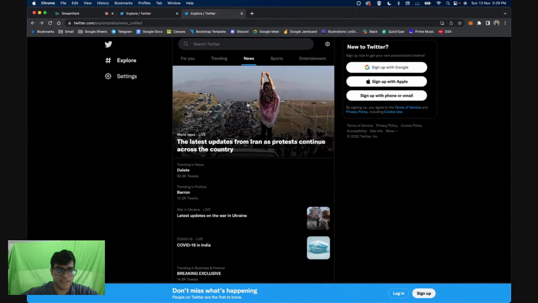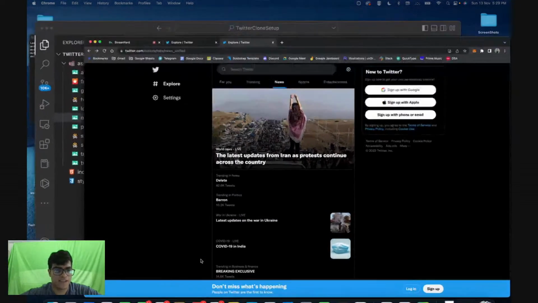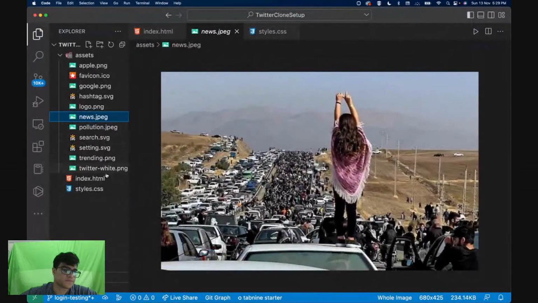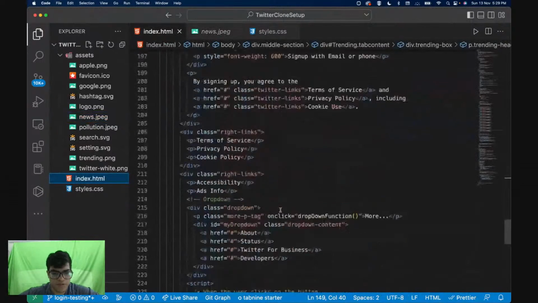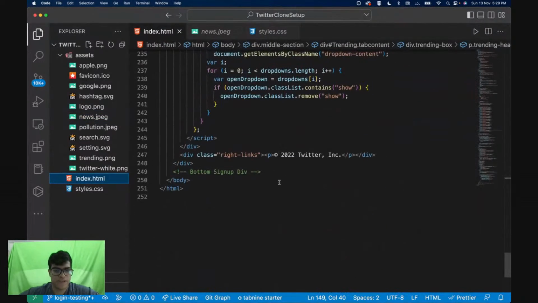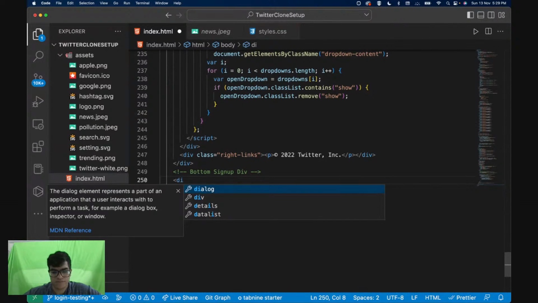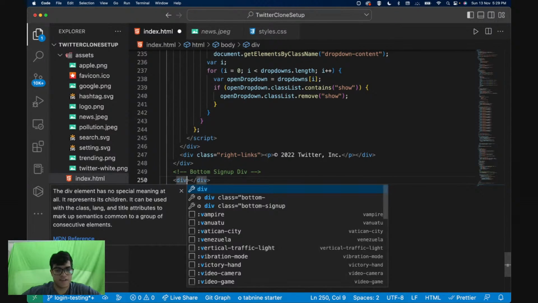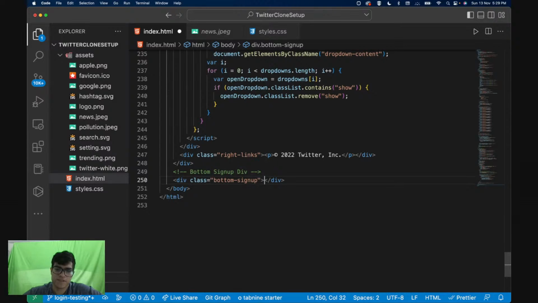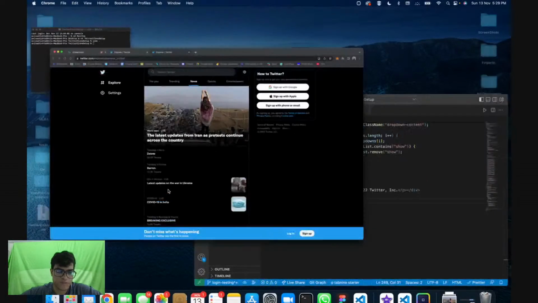So let's make this sign up component quickly, the sign up flex, which is going to be very simple to do. Let's go to our comment over here, bottom sign up div. I'm just going to say div. I'll have a class name, bottom sign up. Over here, there'll be a text, right? Which says, don't miss what's happening.